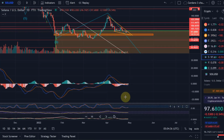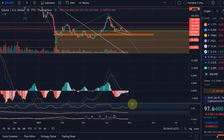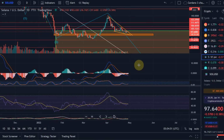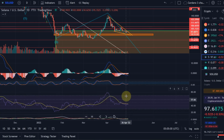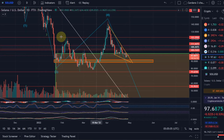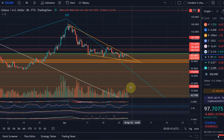Looking at the indicators, we might get a bit of a bullish crossover here, still a few days away if it's going to happen. It has been reducing negative momentum constantly for the last few days and weeks, and especially as the stochastic RSI is coming up, there's at least a chance it now starts to push higher. The RSI is still following the price action, so there is no divergence we can identify here on the daily chart, and we still have the short signal, so we don't really have that much of a signal yet. It's a bit too early, but we see something coming up potentially.